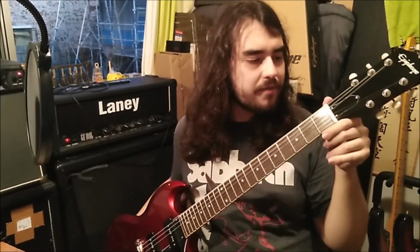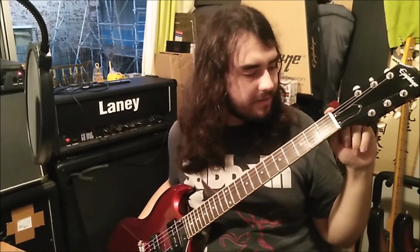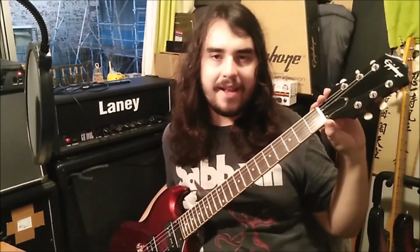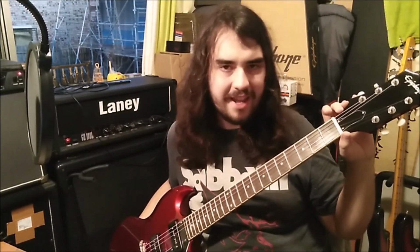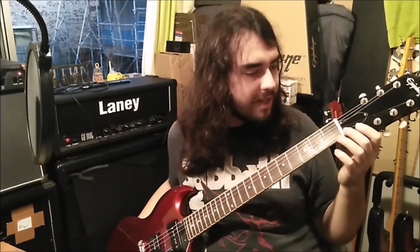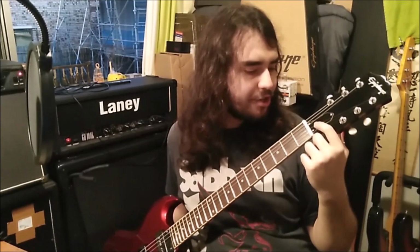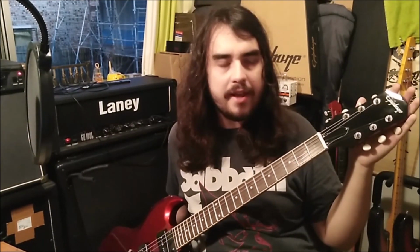We have a Graphtec New Bone, however you pronounce that, nut. It's just a fancy plastic nut, basically, using that fancy self-lubricating plastic, which works really well, had no tuning issues. A lot of these guitars with headstocks like this tend to have issues with the G string getting nut bound here. However, I haven't had any of those issues as of yet.